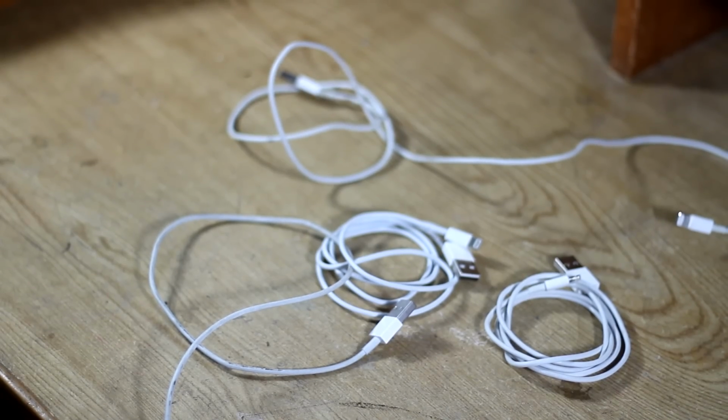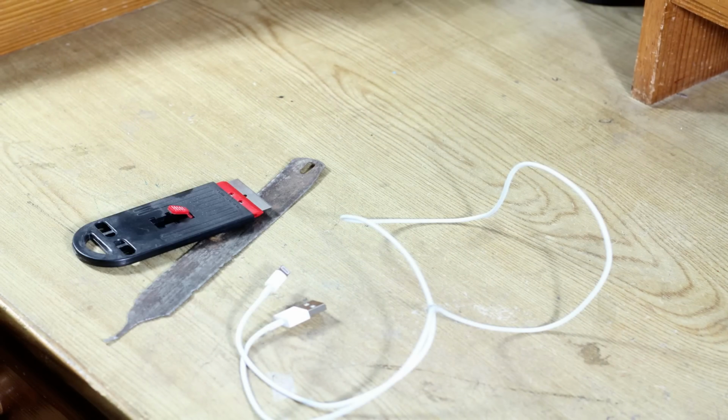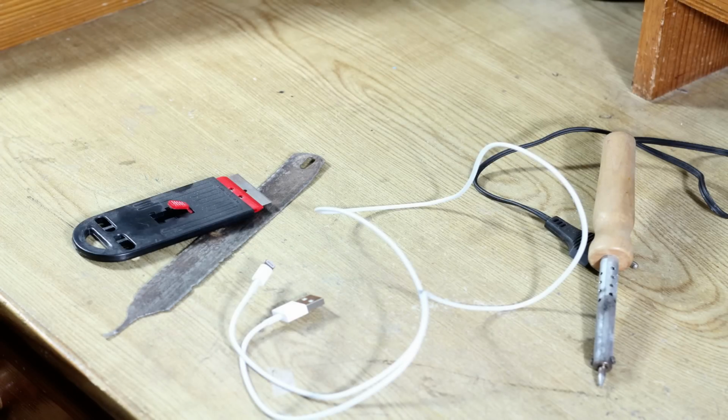The things that you will be needing for this project are a faulty lightning cable, a cutter, a soldering machine and a soldering wire.